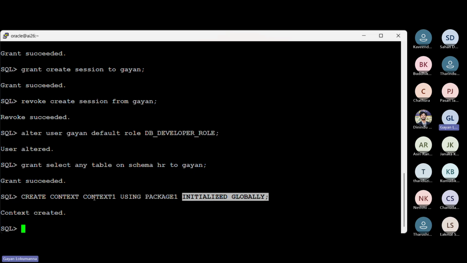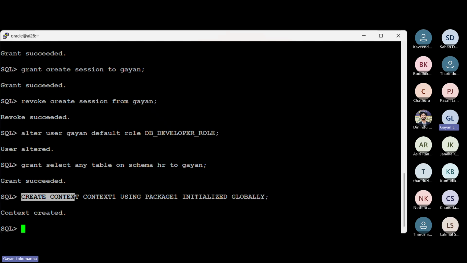This context is going to have a package called package one. I told you a context requires a package, so we can only populate content to this context, or this namespace, using this package. But the values will be coming from places like an LDAP or some external directory. That is the understanding here.